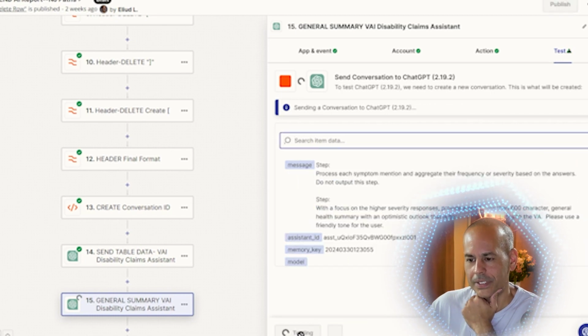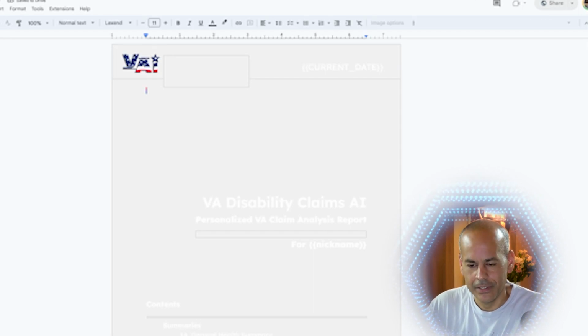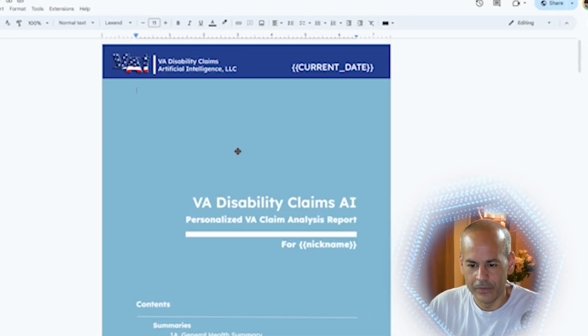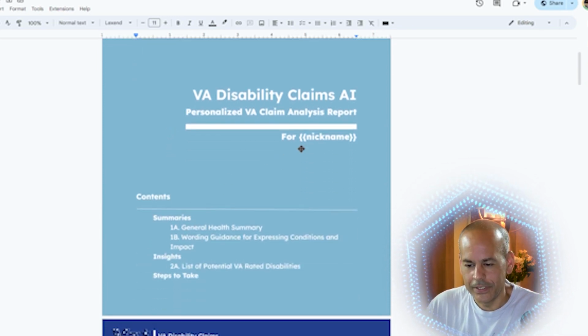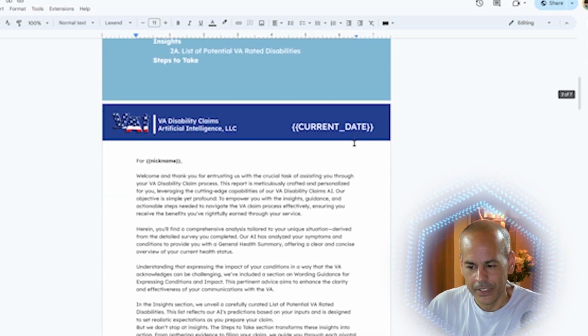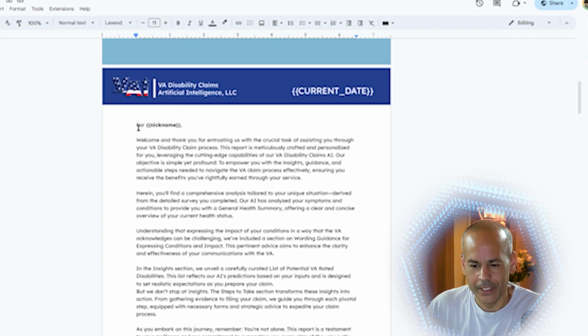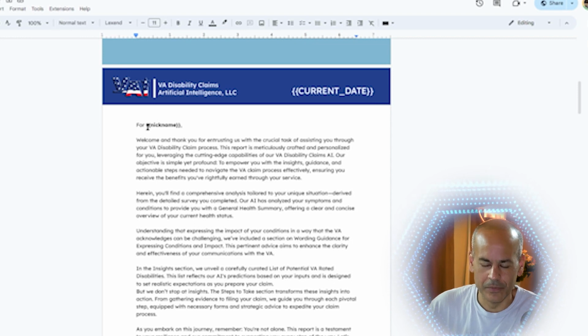We're going to retest. And while that's happening, we're going to look at the docs. This is the template doc for the AI report. And this is where we're going to feed it information from Zapier. We're using curly brackets for the template. So again, some curly brackets, we wanted to put in the current date, data from Zapier.